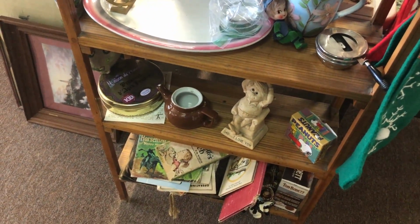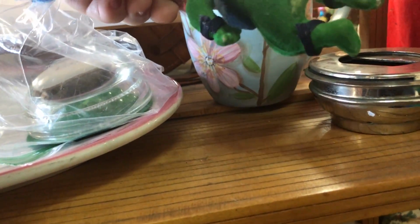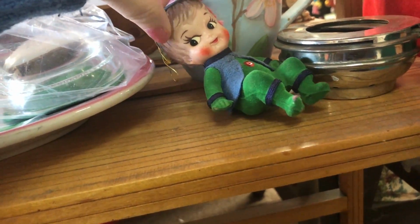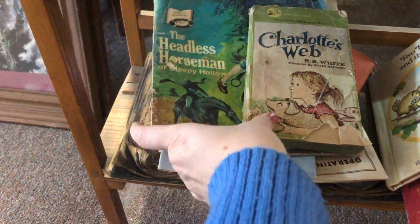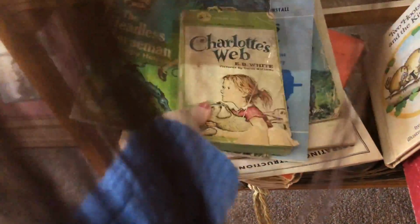One of the things I noticed up front when I walked in was this area that said everything was $1 a piece. And so, of course, I'm going to glance there. That's a good deal. It's always good to find a bargain, right? I really liked that little vintage ornament there. They had a lot of those Russ Berrie type of statues that kind of make me laugh. And, you know, for $1 a piece, that wasn't too bad of a price.